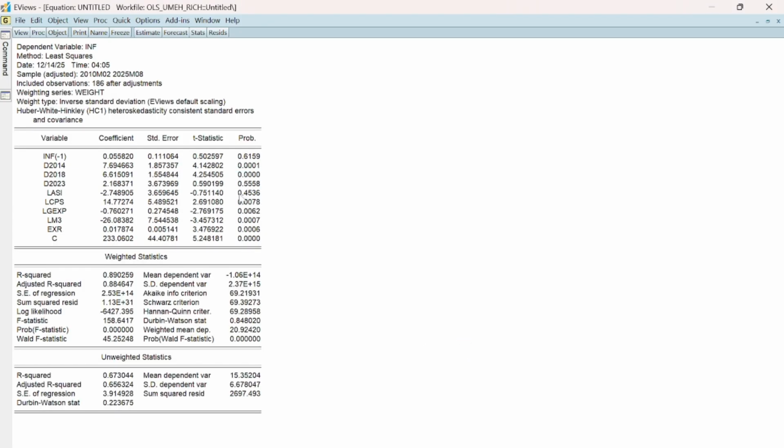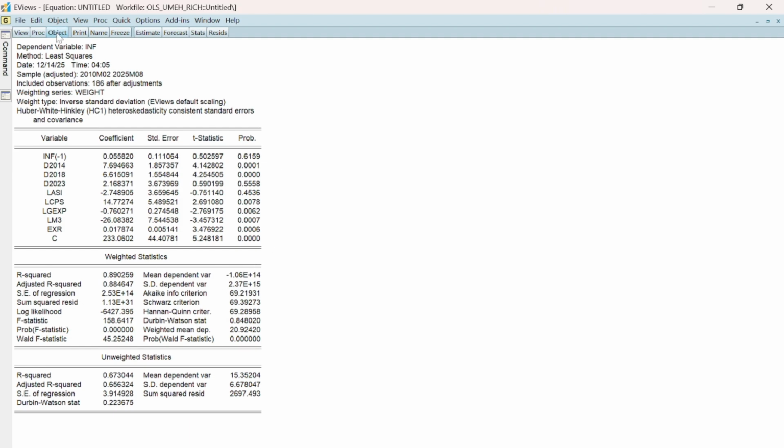You see, this is where you see that most of the variables are now significant. So this is the one with the weight series. You can see it's making more sense. But still, stocks, government expenditure actually shows to reduce inflation. And they are all now, most of them are significant at 5%. Even the shocks are significant, except 2023 and stocks. You get it? And lag of inflation was not significant.